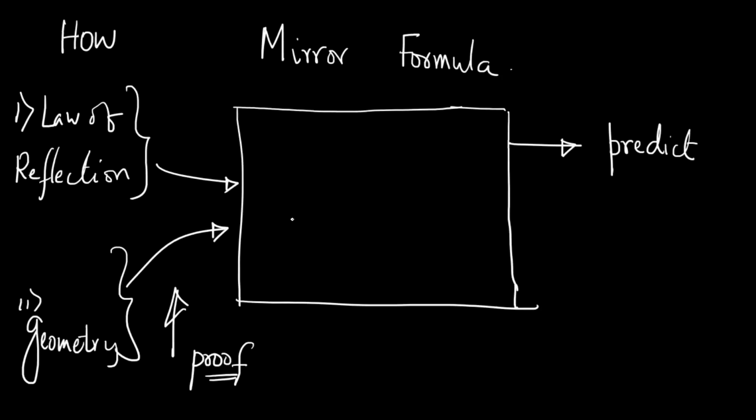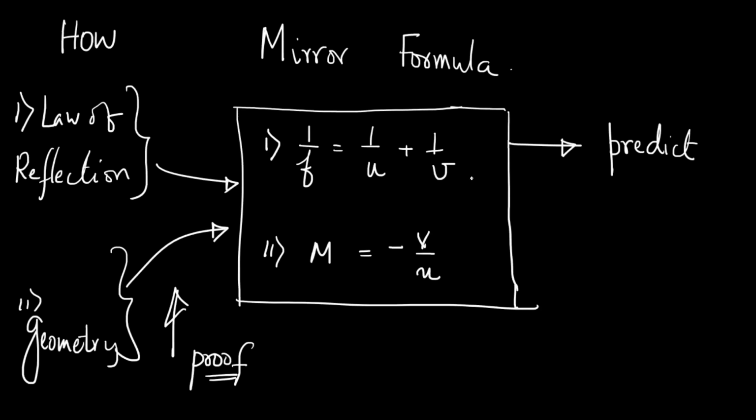Now there are two formulas, which sort of contain the whole story. The first one says 1/f = 1/u + 1/v, and the other one says the magnification of the image is equal to -v/u. Implicit in using these formulae to get your predictions is that we all follow a convention. So let me just focus on the convention first.